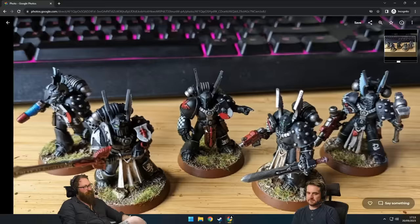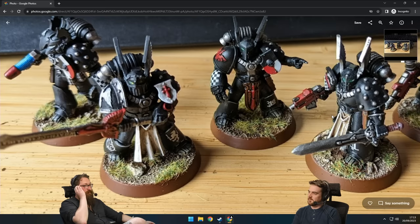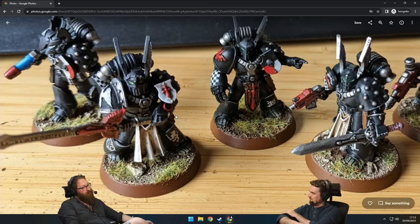Oh, there we go. So I'm going to do more of this kind of thing. I went through my bits box and found a bunch of Grey Knight parts. A lot of them are two-handing their weapons. So if I do a couple more, I might use more of these. I've got to trim the Stormbolter off, which is why he's got a big purity seal on the wrist. Where the scraped-off Stormbolter goes. I wouldn't have even known. Works super well.